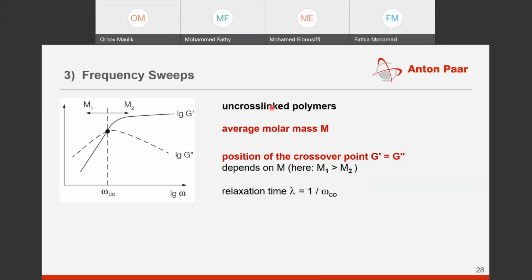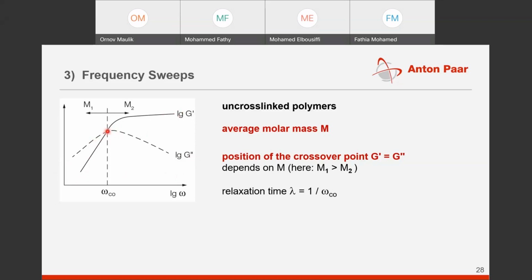But for uncross-linked polymers or polymer melts, this is the typical type of frequency sweep curve that we get, where initially at higher frequencies, we get G prime dominant over G double prime. But as you go towards a lower frequency regime, that is longer time regimes, you would see that this G prime is actually deflecting towards G double prime. And at a certain point, there is a crossover, after which your G double prime is dominant over G prime.